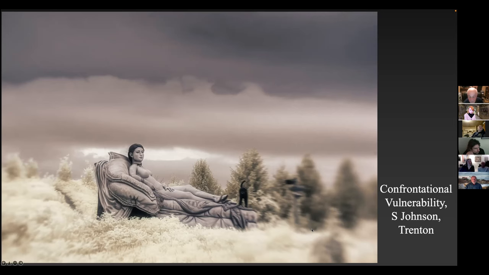And I shot this with a Lensbaby, which is a specialized lens that blurs the periphery and only gives you a very razor sharp center of the image. And as you get away from the center, it blurs it in a way that's controllable by the photographer. And what I really liked about this image was the gradation of color from the storm clouds that were almost directly overhead to the lighter clouds to the subtle colors of the foliage beneath the statue.